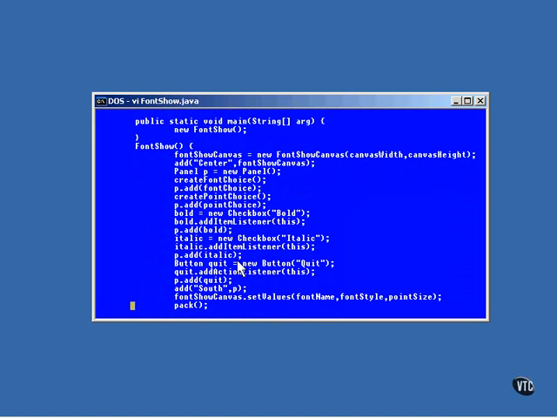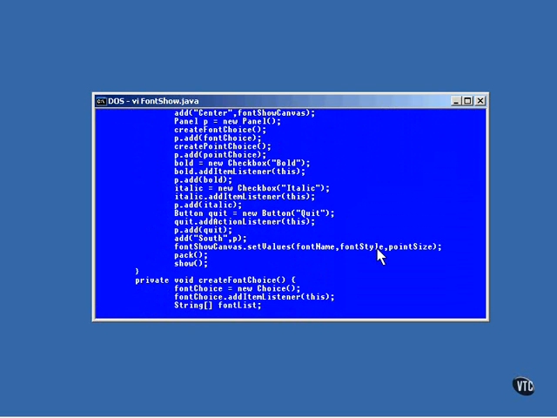The constructor of the frame lays out the display. As I said, all this is AWT stuff. The main portion of the window is assigned to a canvas that displays the example text. The rest of the window, the bottom portion of the window, is used to hold the choices of pull down, some check boxes, the font pull down, and a button.